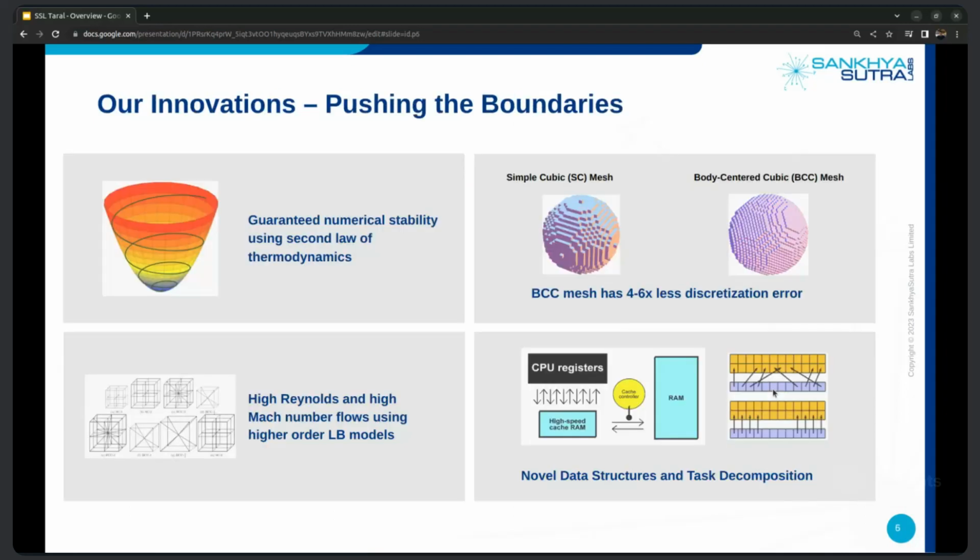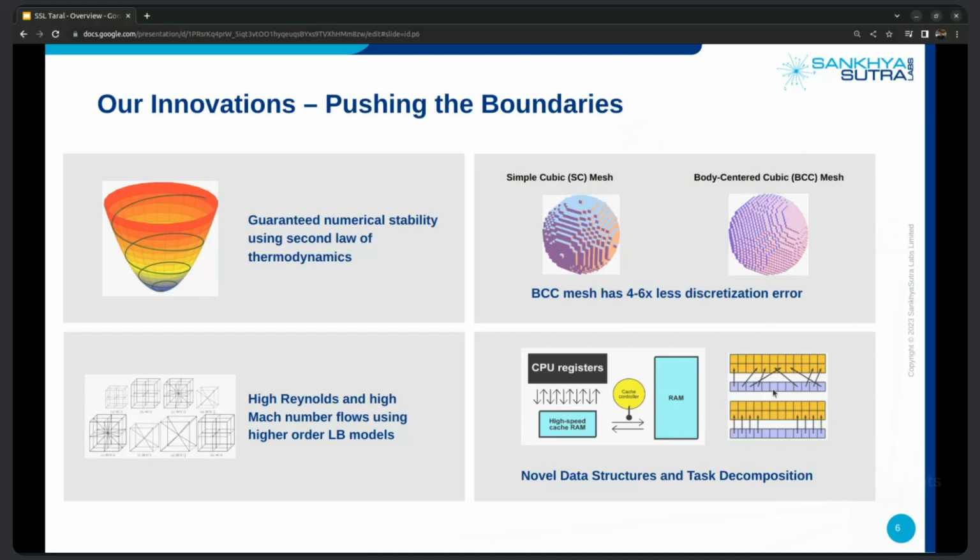So, like I said, the entire idea behind LBM is to give you an alternative to conventional CFD that works, that makes your work more simple, right? And here at Sankhyasutra Labs, we've come up with a few innovations that make this even easier for you. So the first thing you see, I'm describing the image on the top left here. We use something called the entropic formulation of the Lattice Boltzmann method, which uses something called the H theorem. This H theorem is the equivalent of imposing the second law of thermodynamics. So basically, what this does is it prevents your solution from diverging towards an unphysical state.